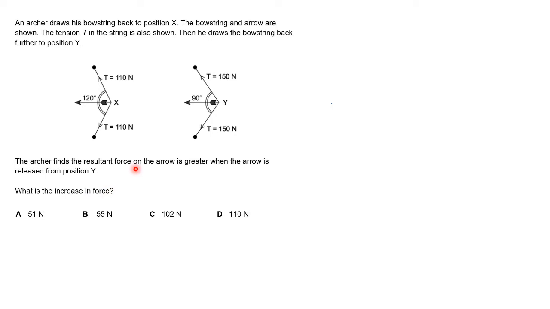Firstly, you must know that in this type of question, we will apply trigonometry. We have two tension forces here. They are equal to each other and they are applied at an angle. And this is the R. This arrow is our resultant force. And we will find this resultant force according to trigonometry rules.